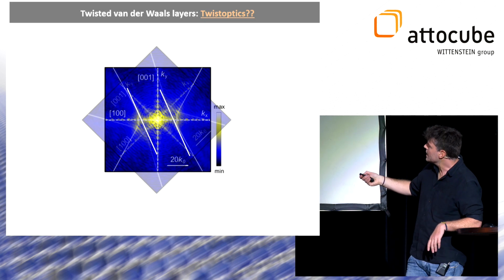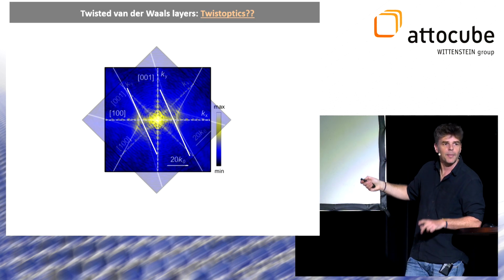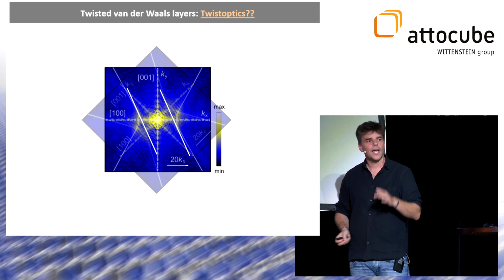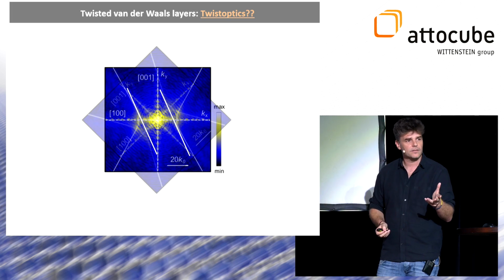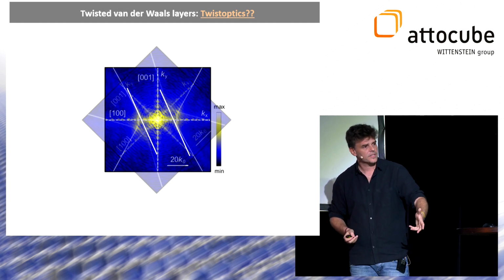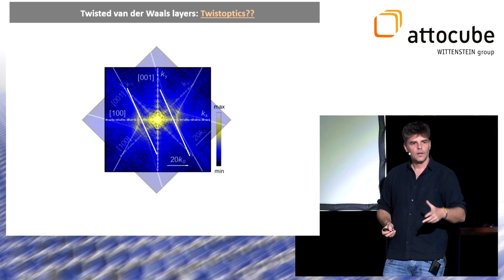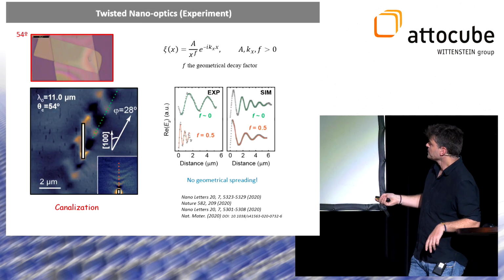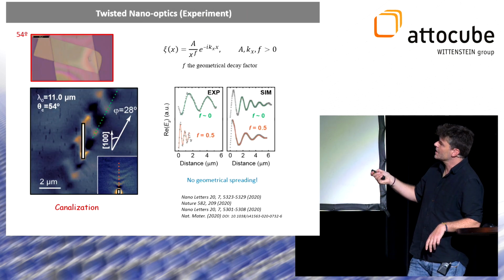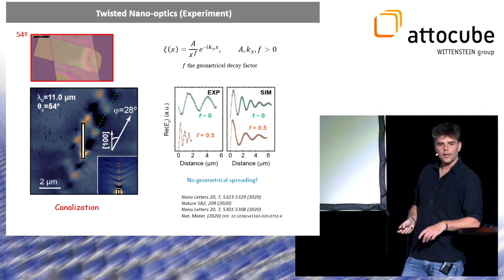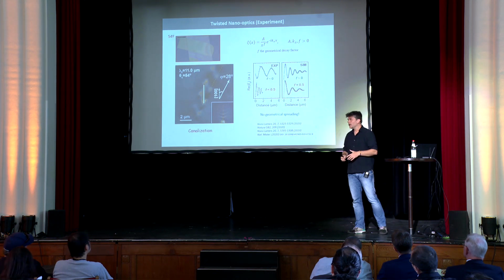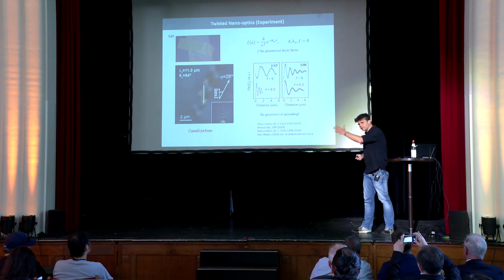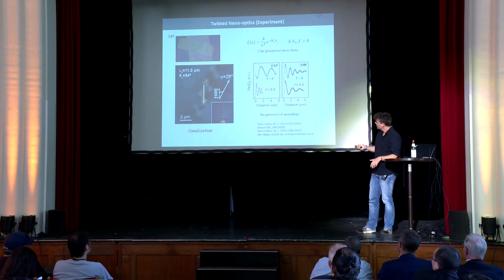And the good thing about two parallel lines is that you have all Ks available, but the Poynting vector, which is normal to the curve, is only in one direction. So everything propagates in one direction with all Ks, all the local density of states. So you have all wavelengths propagating in the same direction. This is good. Then we measured the line profile, and we saw that there was no geometrical spreading of the wave. It was everything in the same direction, but this is more technical. I will not go into it now.